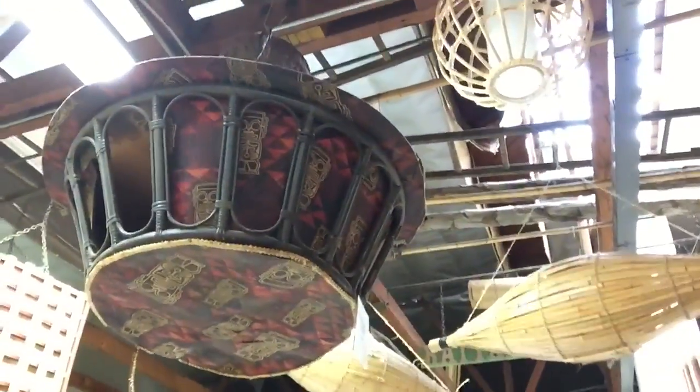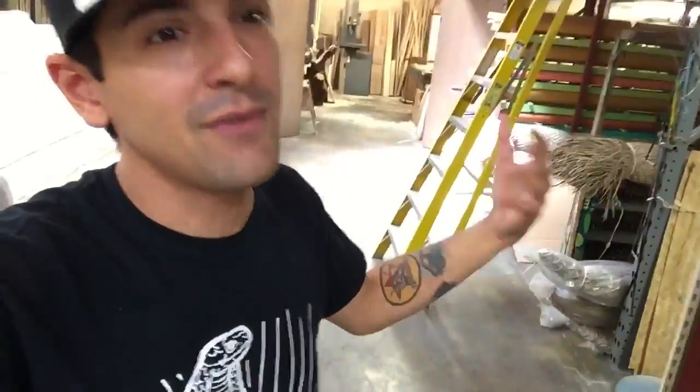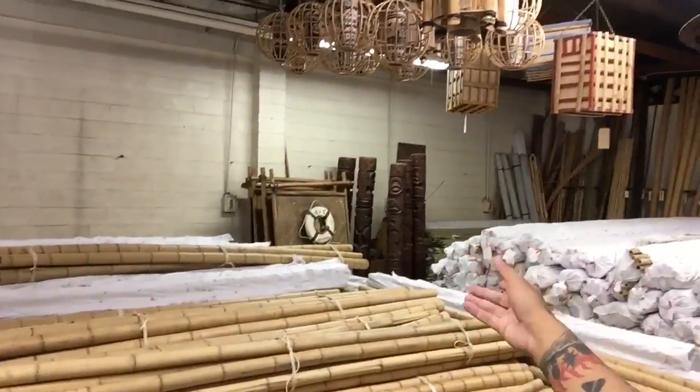So they'll actually have artifacts from old vintage swinging 60s tiki bars, some of which they actually decorated themselves back in the day, and then they end up getting some of that stuff back when the places close. So Bob and Leroy have been in business for a long time. Those panels and that right here, that little life preserver, if you haven't seen my other videos, are actually used in one of the Return to Gilligan's Island movies and stuff like that. So they've decorated all kinds of TV shows and movies, like I said. Gilligan's Island itself was decorated by the folks at Oceanic Arts.